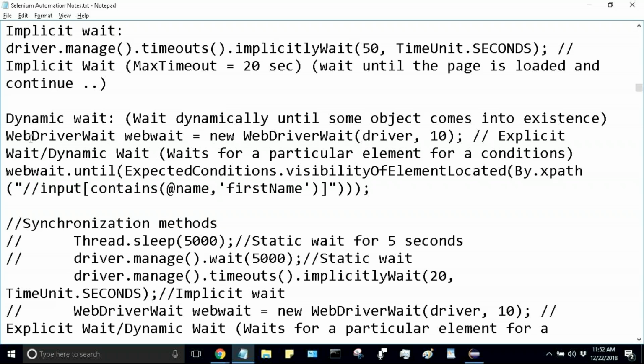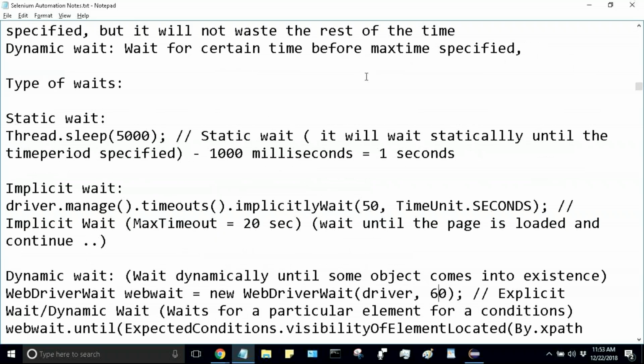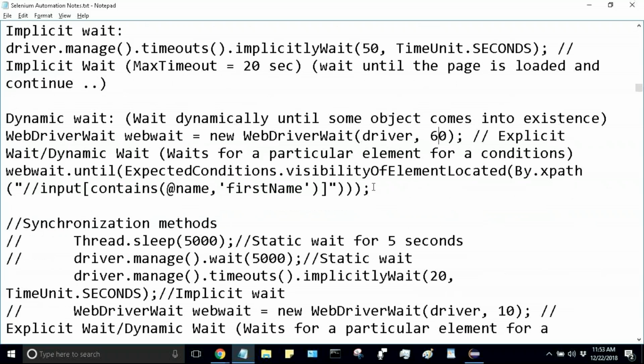We have two classes, like I mentioned before, WebDriverWait. Instantiate this WebDriverWait, and it will take the driver and max timeout. Simple: new WebDriverWait, pass driver and max timeout. It could be anything, 60 seconds. This will take in seconds, while Thread.sleep will take in milliseconds, so you have to multiply it by 1000 every time.